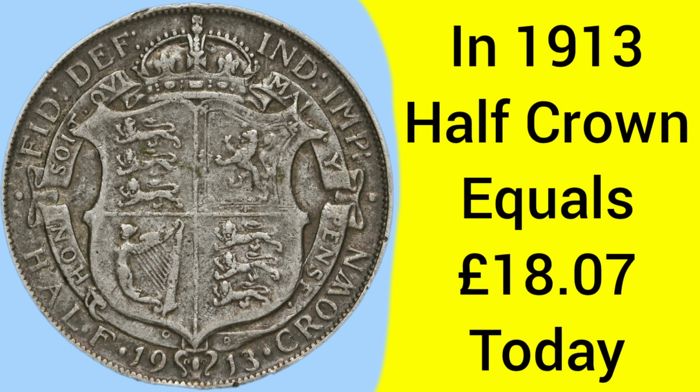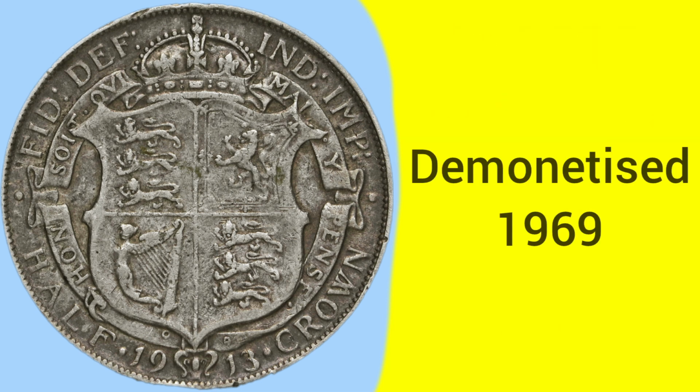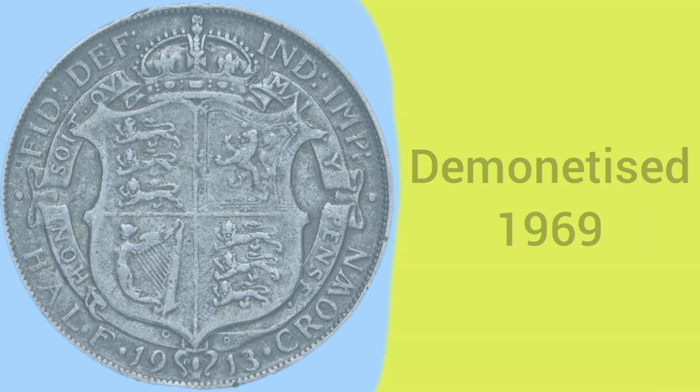And back in 1913, when this coin was made, a half crown was equal to £18.07 today. So quite a high priced coin there, almost equivalent to a £20 note today for a half crown back then. And the coin was demonetised in 1969, ready for decimalisation, happening a few years later in 1971.